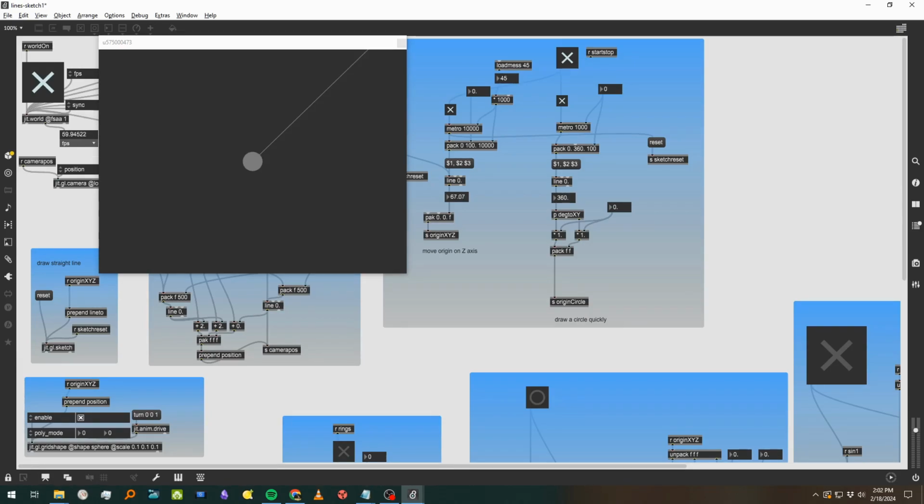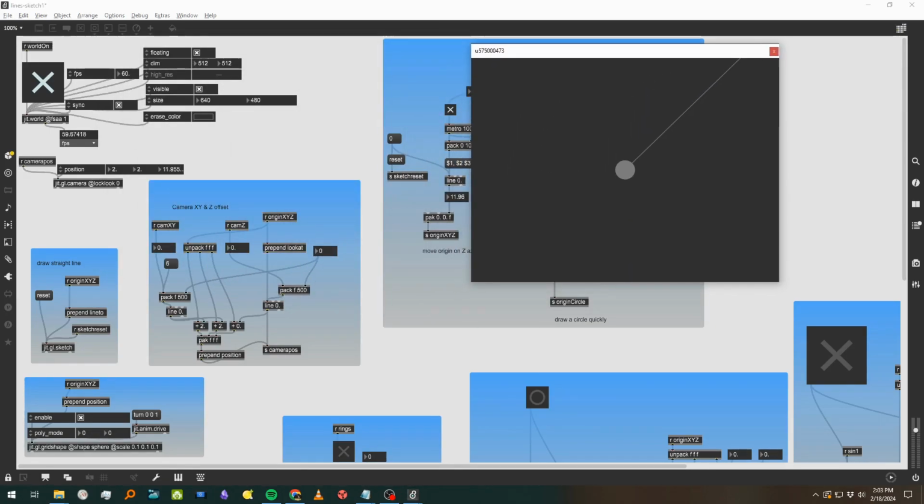So there's a metro that starts, it creates a message for this line object, and this number just increases over whatever amount of time that I specify up here. And that value becomes the origin point for this patch.